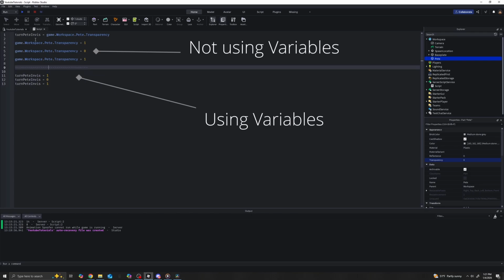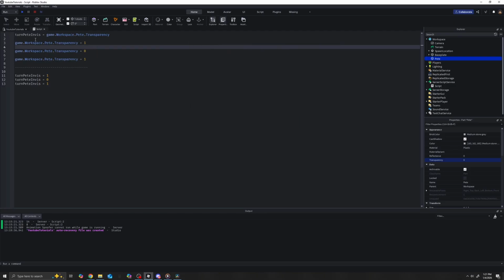See the difference? The bottom looks cleaner, it does the same thing, and it took me way less time. Sure, you could copy and paste these lines up here, but let's say you're dealing with 100, 200, 300 lines of code. It's going to start hurting your eyes looking at it because you have all these long lines going across the screen, or you can have these nice, neat little packages of code where I clearly know what this is going to do. It's going to turn Pete invisible. So make sure you name your variables something that'll help you figure out what they do if you ever have to abandon a project and come back a couple months later, a couple days later. You know, make it make sense, even though you can name them whatever you want.